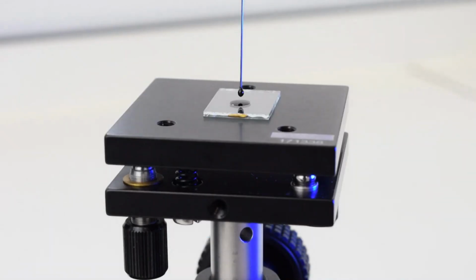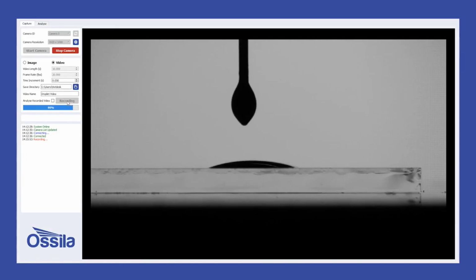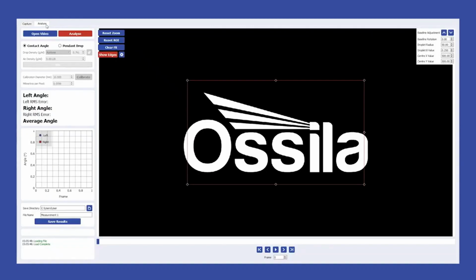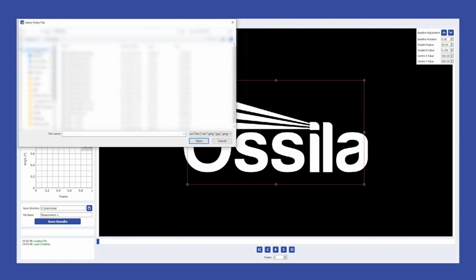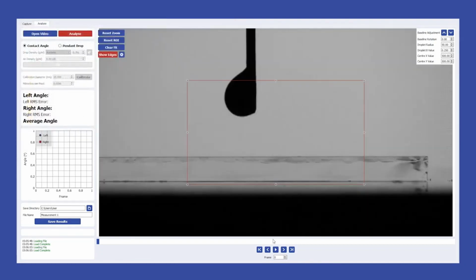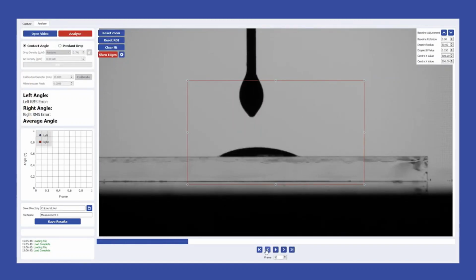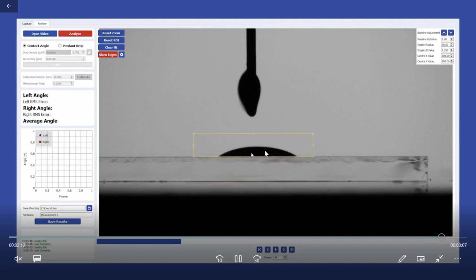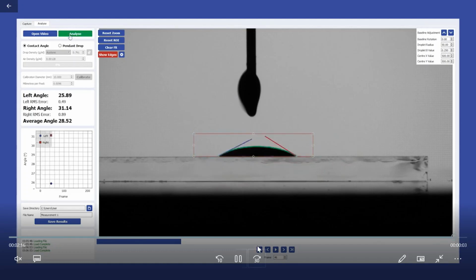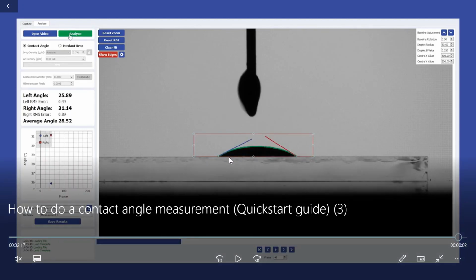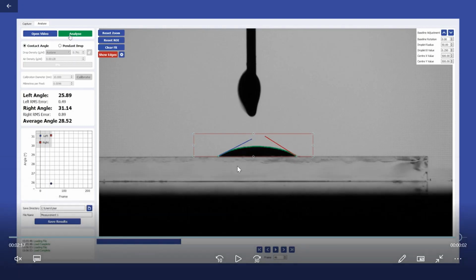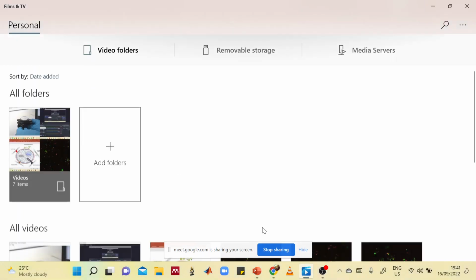So now the syringe pump has dispensed the liquid on the test surface, and we have the video which has been recorded. So now that you have recorded your experiment, the next step is to analyze what kind of contact angle is being made between the liquid and the test surface. So as you can see here, now you can move it forward and backward, and you can see what is the contact angle and the diameter of the droplet which is being formed. So as you can see, using this, you can see the contact angles, this blue line and the red line. Now you can easily see the contact angle which the liquid is making with the test surface. So basically this is how a goniometer works.